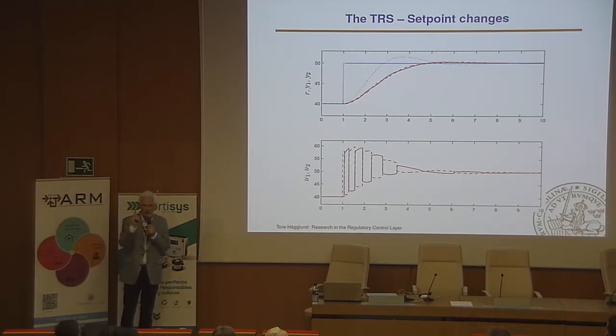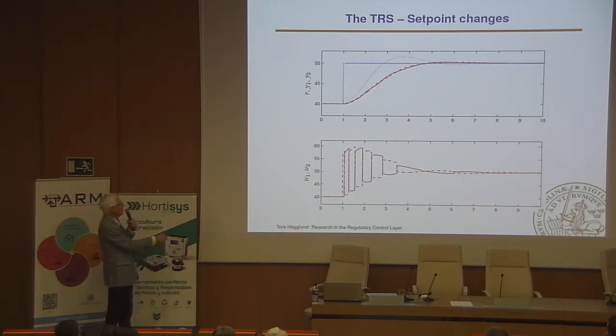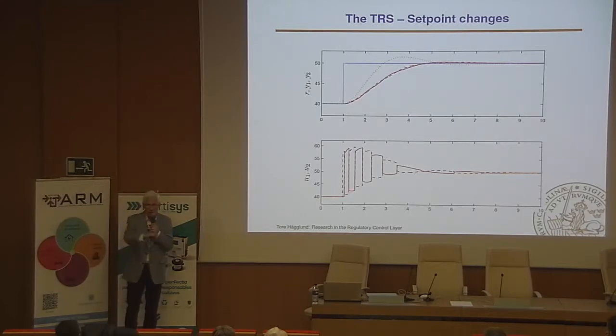The ratio is 1. So I would like these two curves, the solid and the dashed one, to be on top of each other. And you see, they are almost on top of each other, but the price is that we have some kind of switching strategy. We switch the role between master and slave. It means that we switch each controller. The set point will be switched between an external set point and the other flow signal.